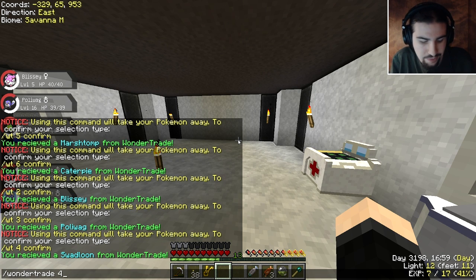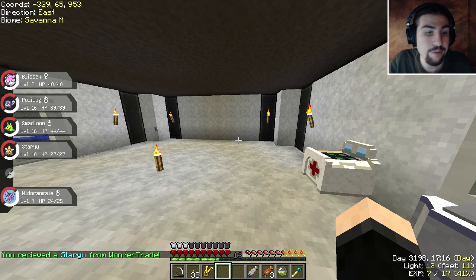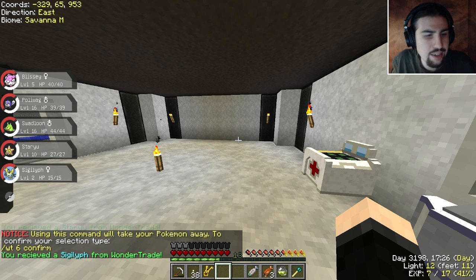So, yeah. I just wanted to see if I do get anything interesting, because, you know, sometimes you do get cool stuff, like, you know, Blissies. Anyway, so for the 5th Wonder Trade here, we have a Staryu. Please be a good Staryu. I would love a good Staryu. And for the final Wonder Trade of this episode, I get a Sigilyph.